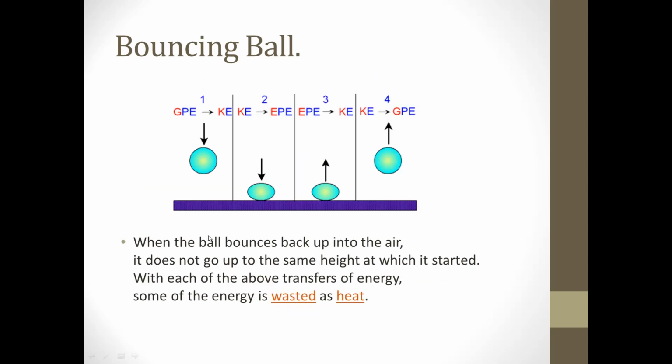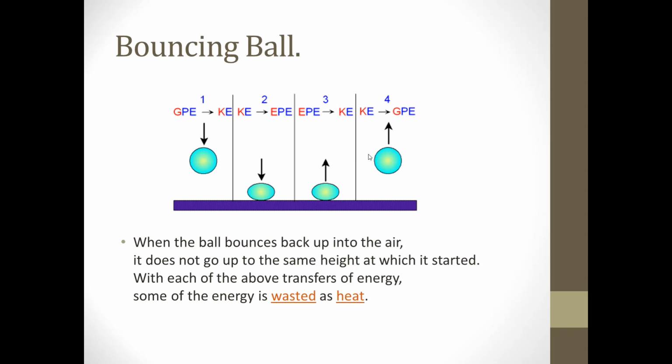Okay, now be careful when the ball bounces back up into the air. It's the last step. When the ball bounces up into the air, it does not go up to the same height. So it will not reach the same height. It will reach less height. And you know that, and we performed it in the lab as an activity.